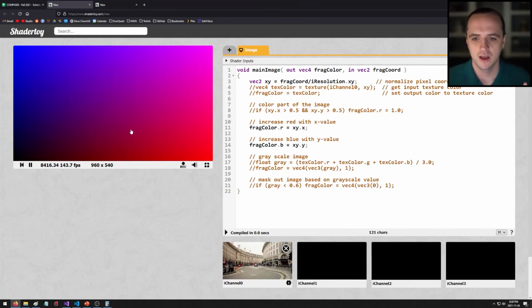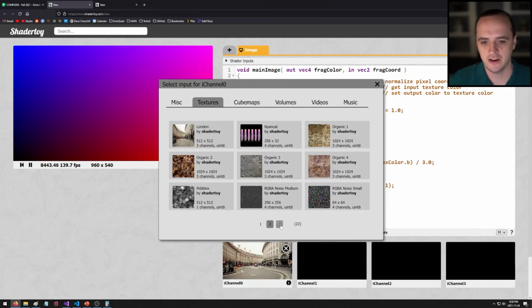Okay, but now let's do something a little bit more interesting, because in your games and stuff, you're going to have textures, right? So let's load in some texture values. How do I do that? Well, in your actual game, you'll load up a texture, you'll apply a shader to it, and you'll get access to those variables. And I'll show that at the end of the class. But within ShaderToy, you can click down here, and you can load one of these sample textures that they have available to you, okay? So we click a texture.